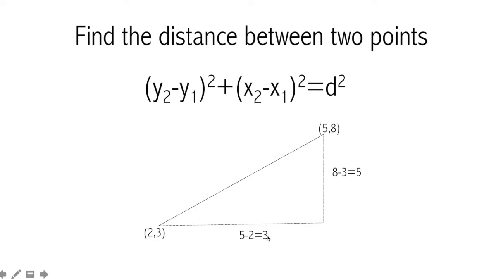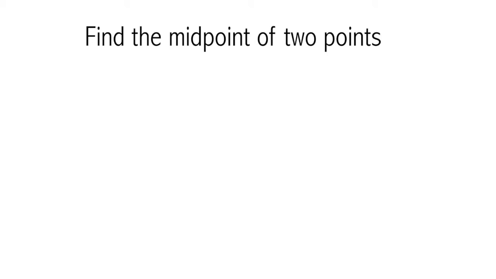Given that this is a right angle triangle, this means that the length of the line squared is equal to 3 square plus 5 square. This means that the length of this line squared was equal to y2 minus y1 the whole squared plus x2 minus x1 the whole squared, and that's why this formula works. That's how you do it. So you can just square root that to find out. So the square root of 9 plus 25, so the square root of 34 was the answer.